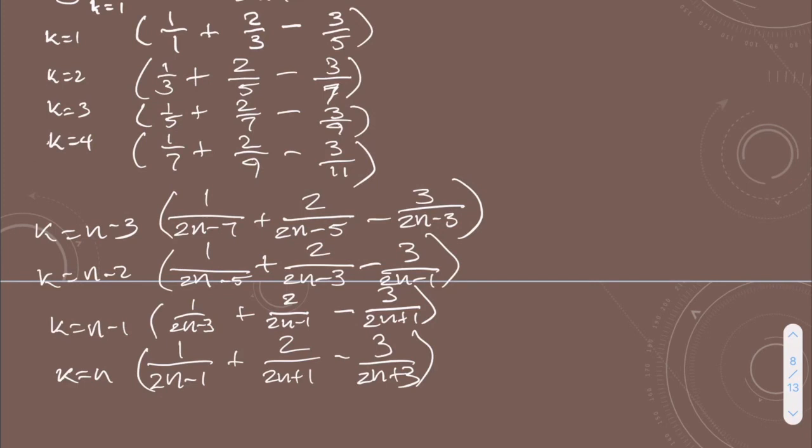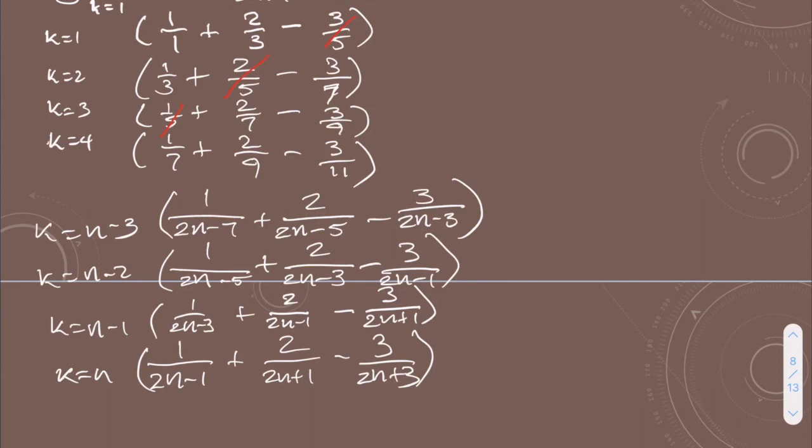And so there we have it. And this is what I want you to notice. So let's start off with the last part of the triple in k equals 1. Notice there's a negative 3 over 5. And that negative 3 over 5 is going to deal with 2 over 5 from the middle of the next term and 1 over 5. So notice I have 1 over 5 plus 2 over 5 minus 3 over 5.